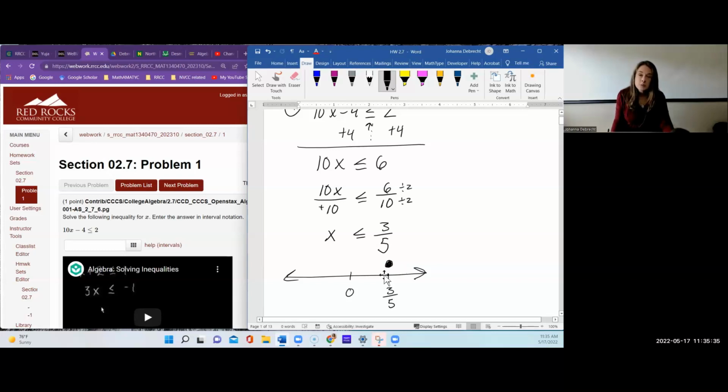Now the question is, which way do I go? Do I go to the left of the ball or to the right of the ball? It depends on where the variable is in relation to the symbol. It's not that it's on the left. Please, please, please delete that thought from your memory. This tends to be the way it's taught in high school, but not in college.